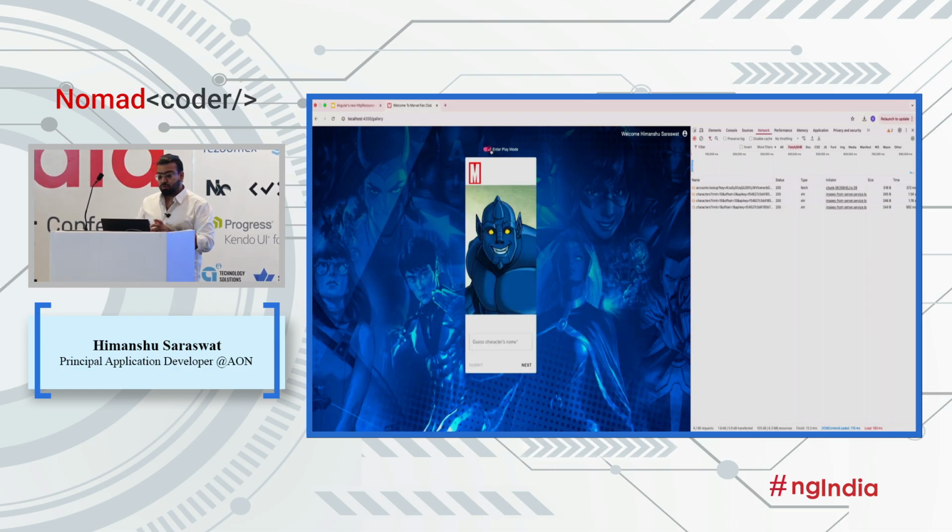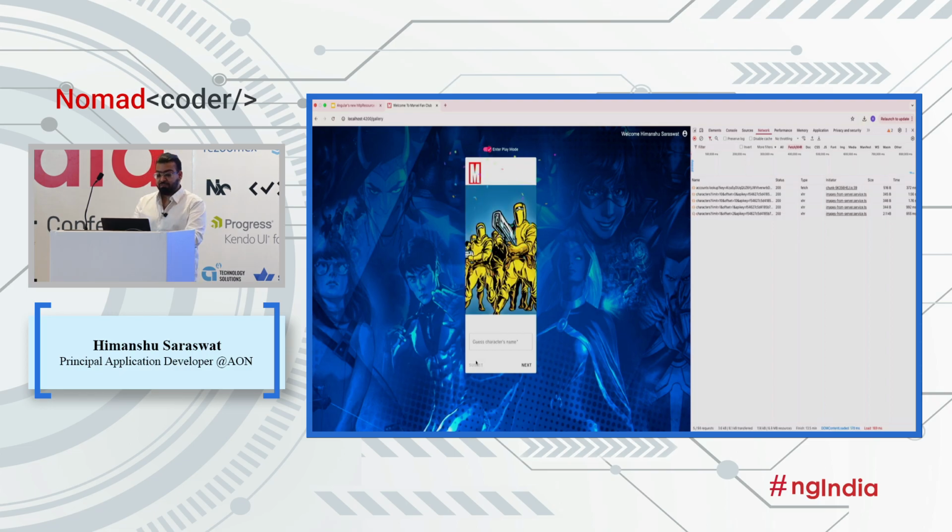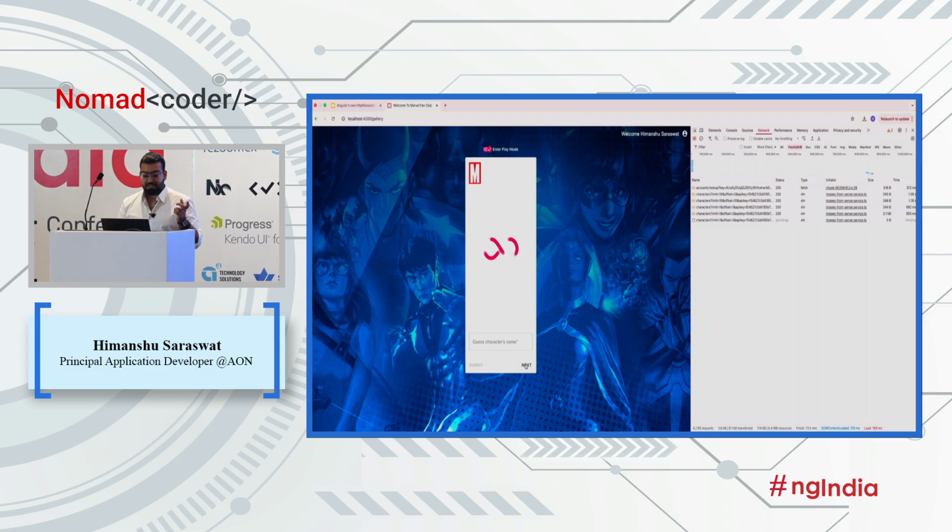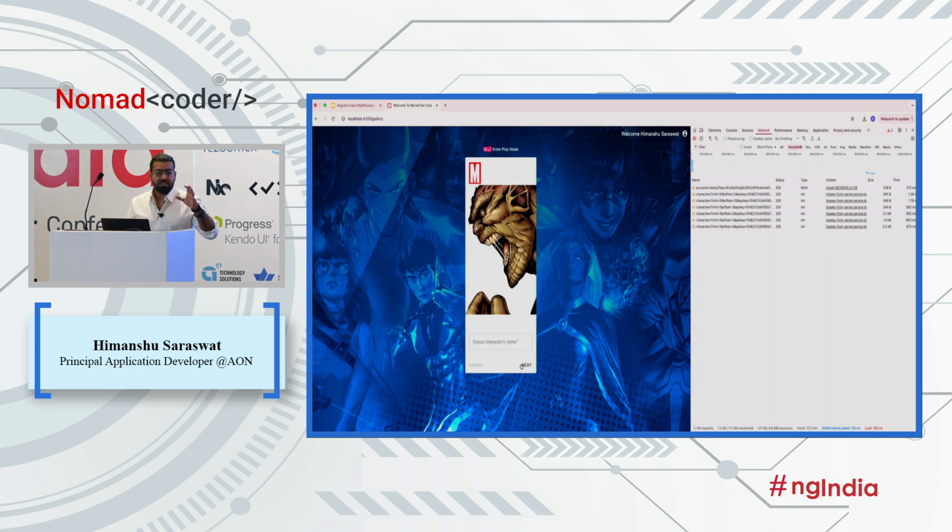But what we are going to do is, this is play mode. So if you enter a wrong character name, it will show some sort of an animation. But I know this character's name is A-Bomb, and if I enter that correctly, I'm granted with a confetti, and I move to the next one. And I'm using a traditional pagination pattern here. So our goal is to migrate this particular API from HTTP client traditional ways to what we need to know right now, the HTTP resource API.